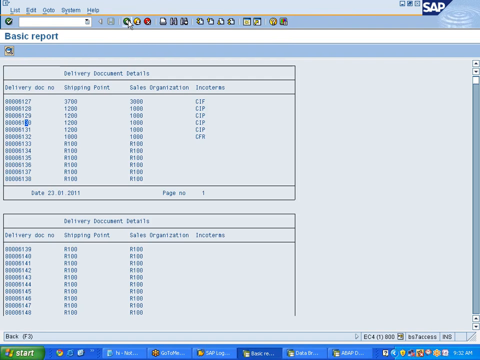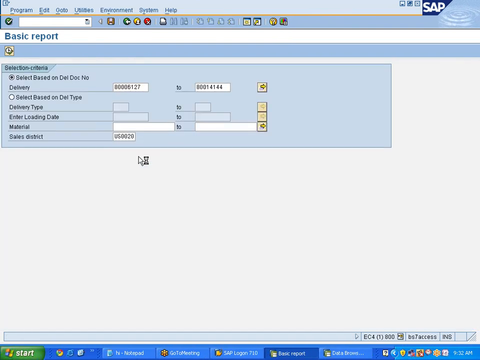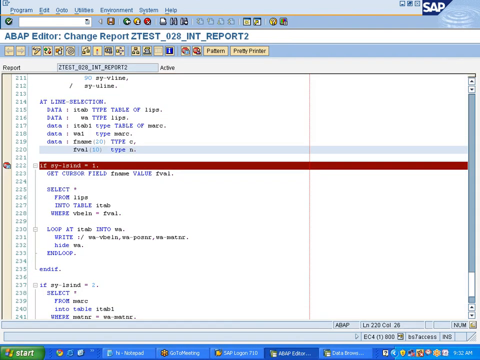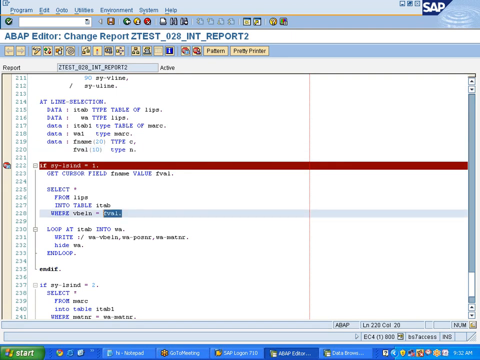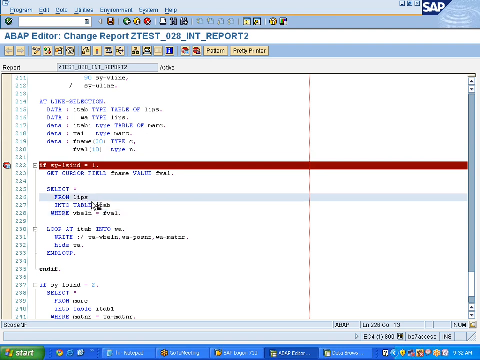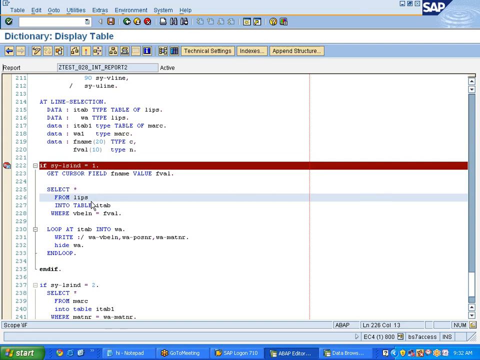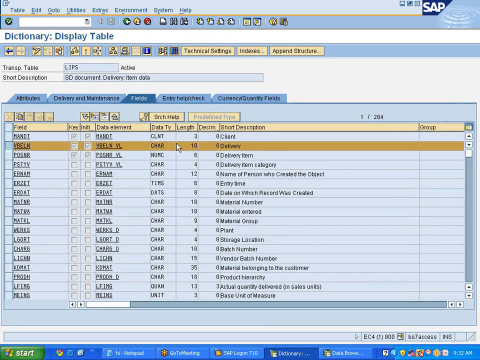Okay, so this is another technique. This technique is called the get cursor technique. Why are you giving this length 10, type N? Because this fval, whatever you are giving here, should match with Vbeln. If you go to the LIPS table, Vbeln has length 10, but it is a character type. But why have I given numeric?